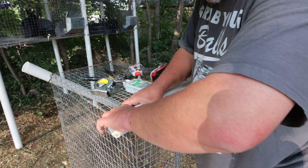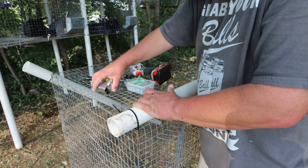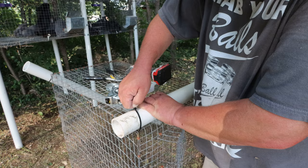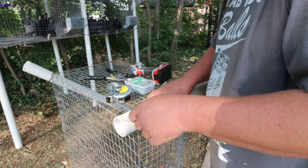So, I'm gonna move it. Why is it not moving? Must have got it a little too tight. I think I screwed up my placement, but oh well. I'll measure again. Yep, that was a little bit on the high side. Okay, there's 2 inches. So now, get that zip tie and just crank it down so I got about as tight as I can get it. And I'll do the same thing on the other side real quick.